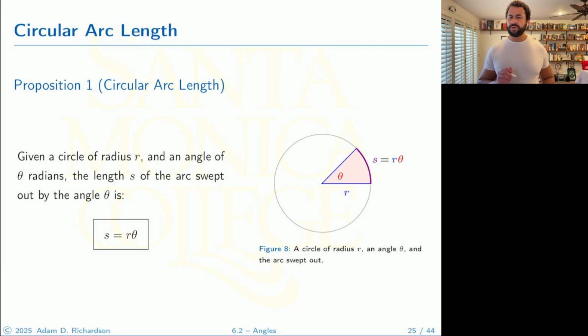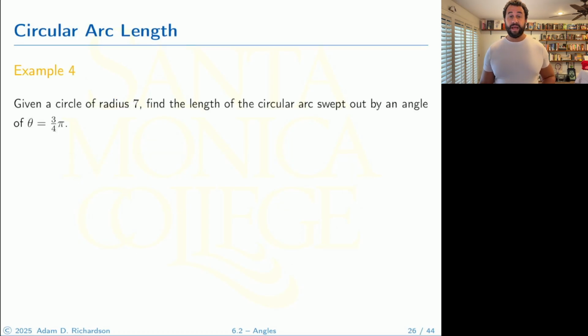Before we do an example of this, I do want to say this is a formula you want to memorize. Hopefully it's not too hard to remember. It's just radius times the angle, and that'll give you the length, but it's going to show up a lot, so do make sure you have this one memorized. Okay, now that you've got that memorized, just kidding.